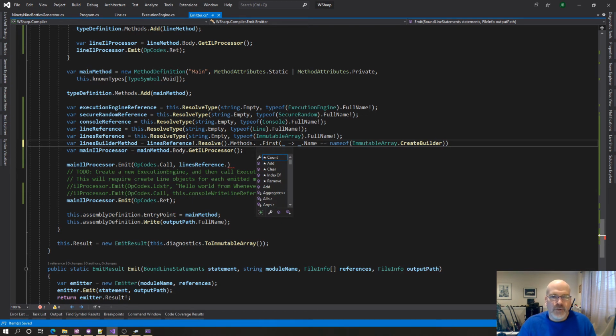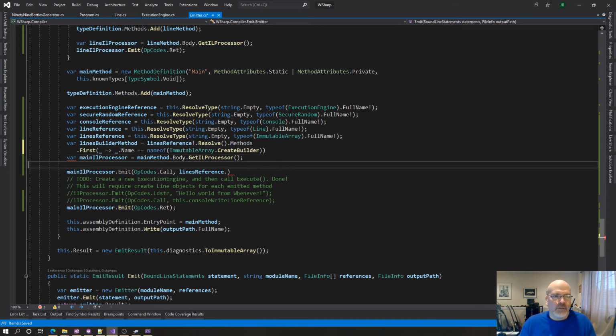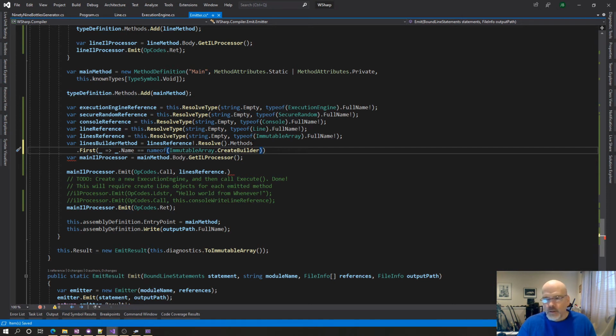It would be fun if there were a bunch of extension methods that say, hey, if I've got a reference and reflection of this, give me back the definition, but I don't think it would have something like that. Maybe it does. I don't know. Okay, so we're going to find the first one where it has that. And CreateBuilder.